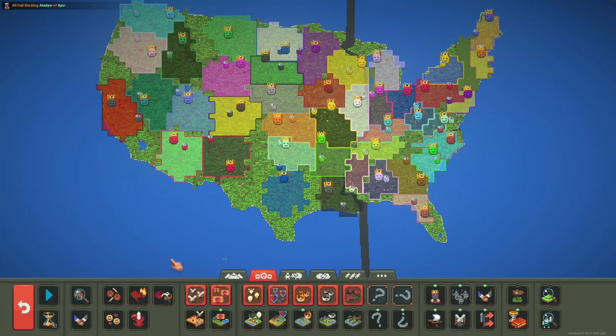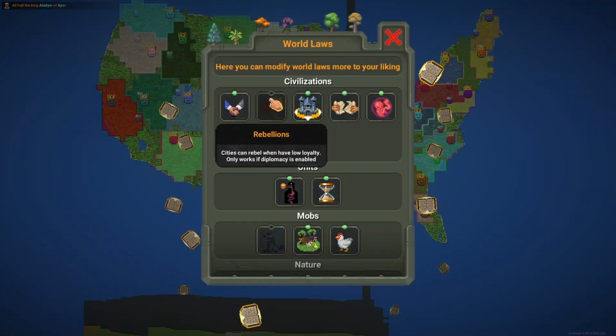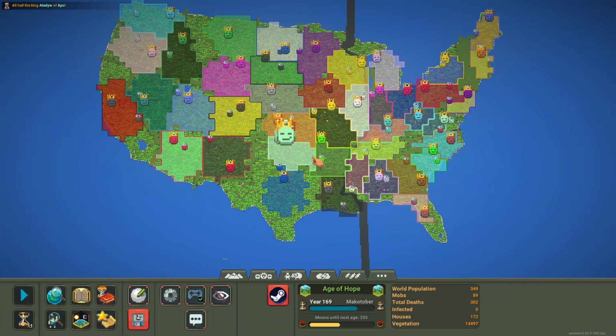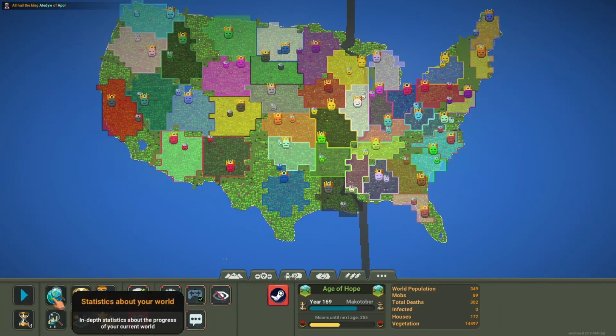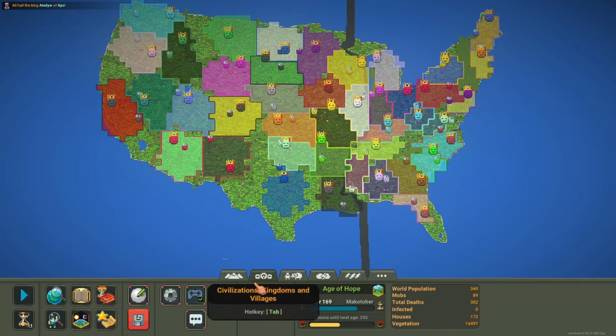Let me turn off rebellions, so that whatever side gets conquered first gets conquered. So whoever wins that war is just the ruler.